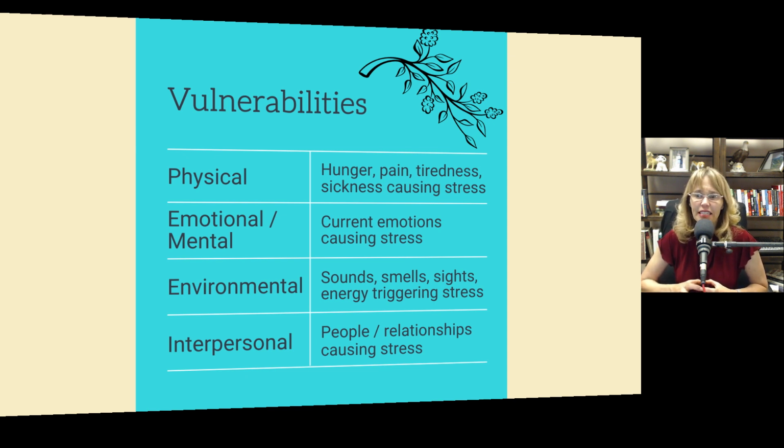And interpersonally, what people or relationships are causing stress for the person at that point in time? And it may not be somebody that's sitting right there. It may be, as I said earlier, that they had a fight with their best friend at lunch, and it's still causing them a lot of distress. Recognizing that is important. Recognizing that that is adding pressure to their pressure cooker and making them more vulnerable to dysregulation is really important.